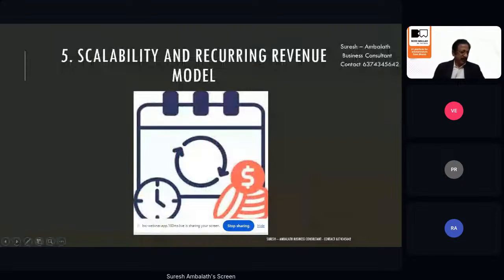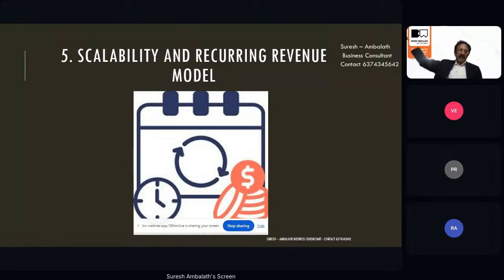The next is scalability. Now everything is done, and you have to scale your business. Expansion is different. You are putting 4 or 5 branches there and you are expanding your business. Scalability is different. That means whether you are available or not available, your business should grow and flourish. Even without branches, if you have one principal office, it should be scalable.